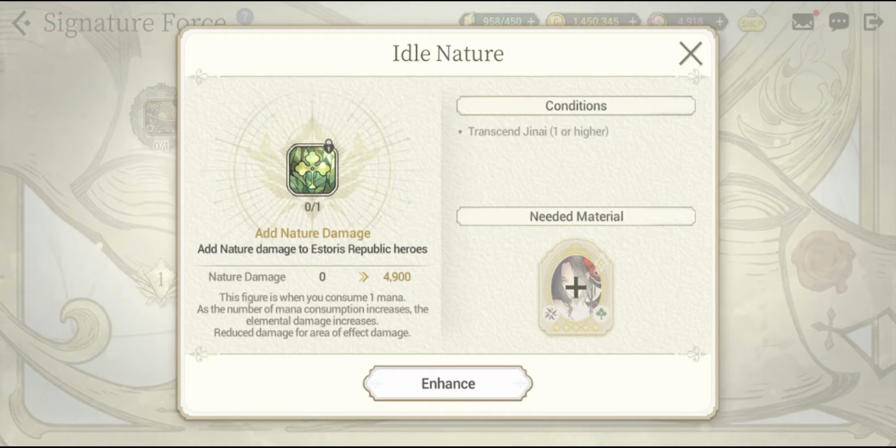Tier 1, guys. Idle nature, it says. Add nature damage to the Estoris Republic hero units, like, let's say, Sharnando, Fate Core Jin, and many other hero units that fall under the Estoris Republic category, like, let's say, Fate Core Deva, okay? Nature damage will be dealt to the opponents that is 4,900 points. This 4,900 points, ladies and gentlemen, is pure damage. It ignores the defense of the opponents completely. The defense of the opponent really does not matter at all.